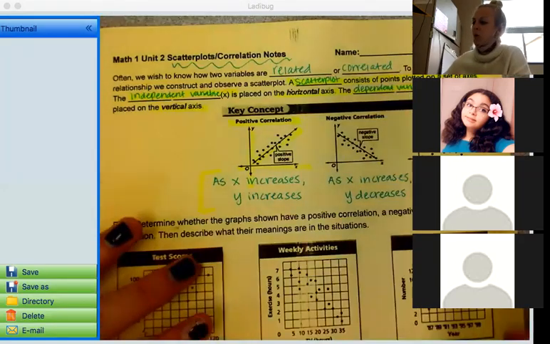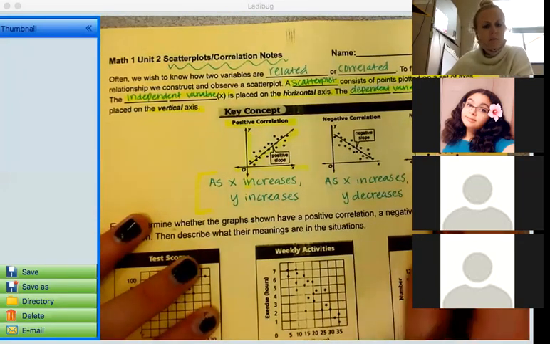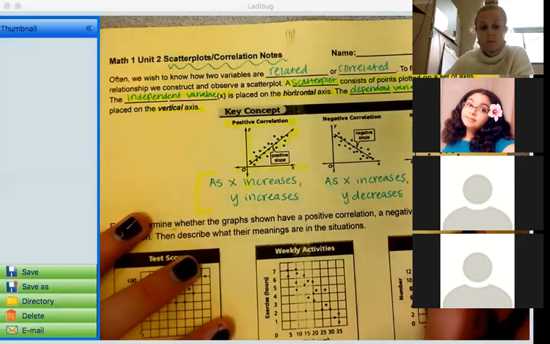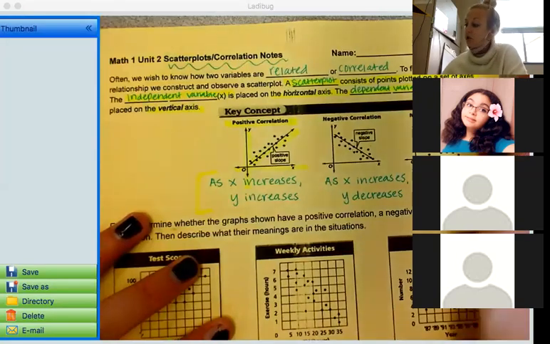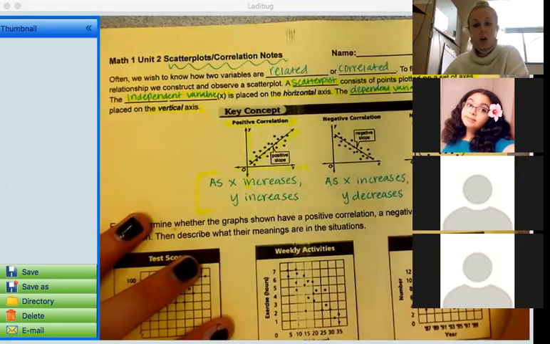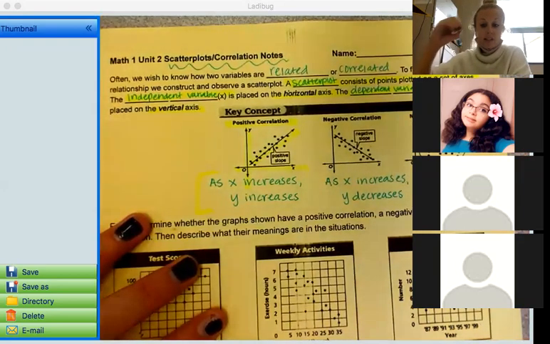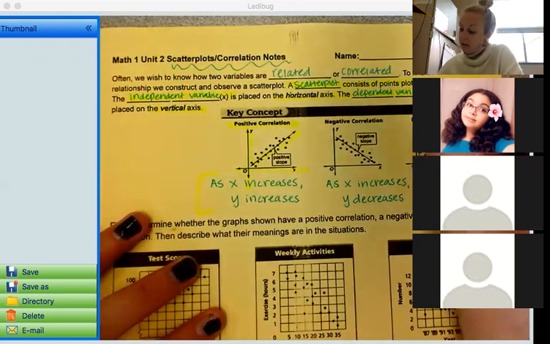All right, and then no correlation. Are these points related? So no correlation literally means no relationship. They have nothing to do with each other. So what I told them in the vocab, if you can draw a big circle around them, that's a big fat 0. These are not related. It is pretty simple, I'm hoping.